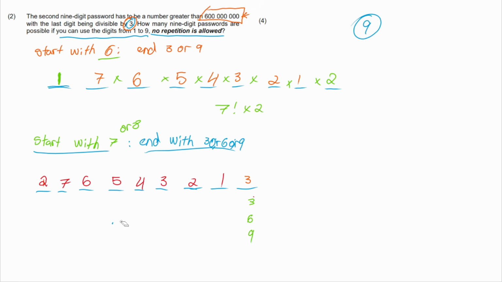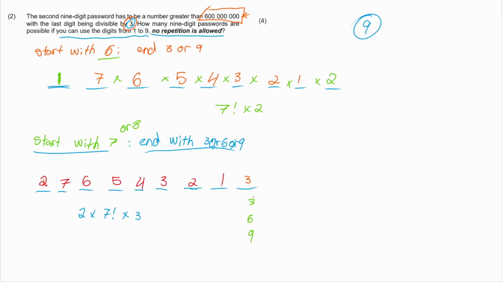Let me put this all in one color for us. It's going to be 2 times 7 factorial times 3, which would be the same as what we did before if you treat them separately. So that is what we have over here. We're going to have to add these at the end, but we still need to look at if we start with 9.